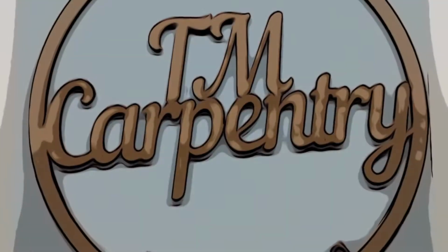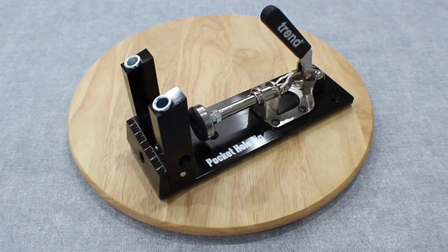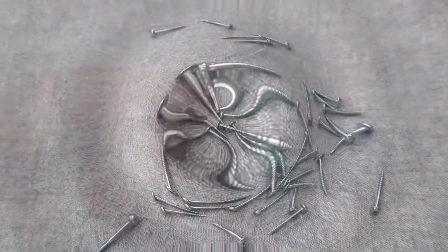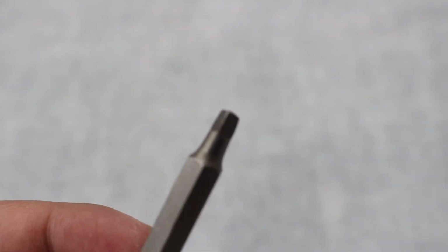So you guessed it, another unboxing video. Well, this one's a bit different. I bought myself a Trend Pocket Hole Jig, and I really want to see what all the fuss is about. I see a lot of YouTubers and a lot of woodworkers use these sorts of jigs, and I just really wanted to see if it's something that I would potentially want to use.